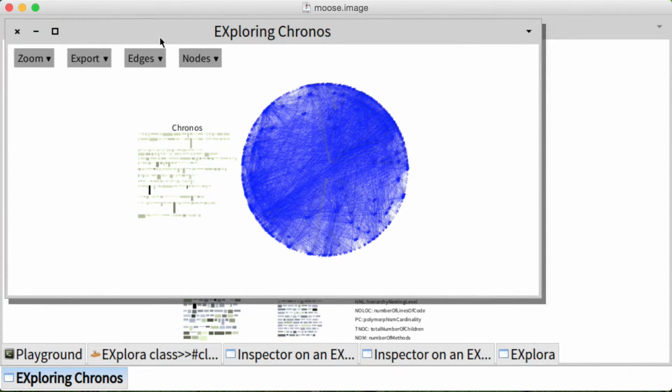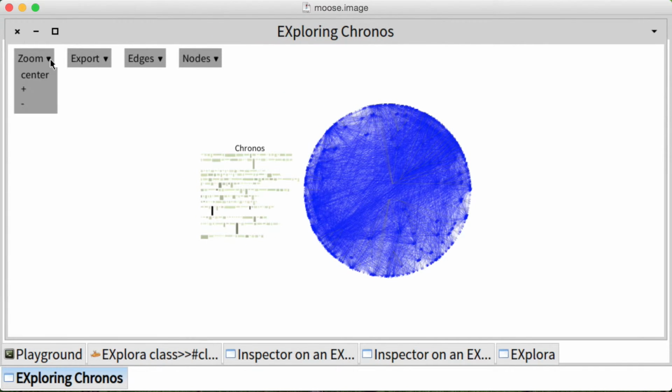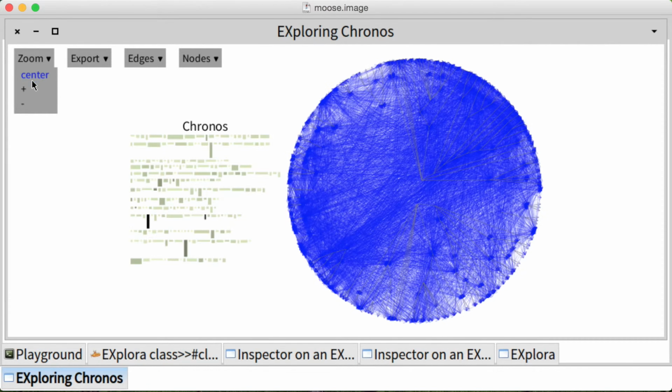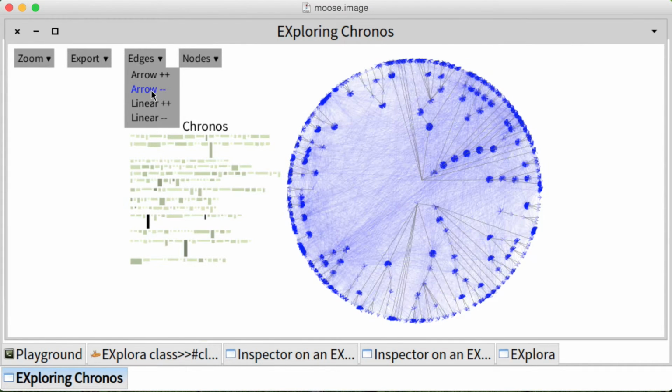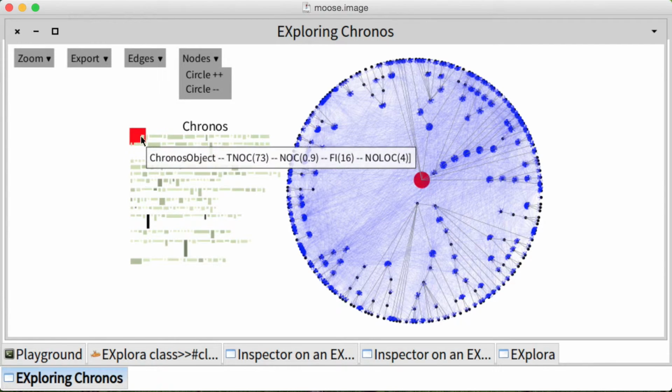Two visualizations show the classes of the system. The visualization on the left focuses on metrics, while the one on the right deals with inheritance and dependency. Blue edges depict dependency. Users can feed in and feed out them, while edges in gray depict inheritance. Users can also resize nodes. Notice that when we pass the mouse over a class, in one visualization, the same class is highlighted in the other.